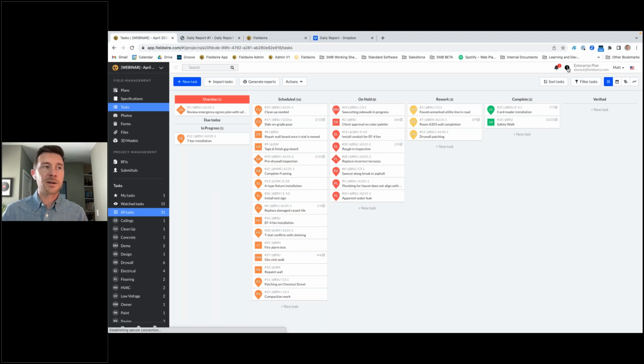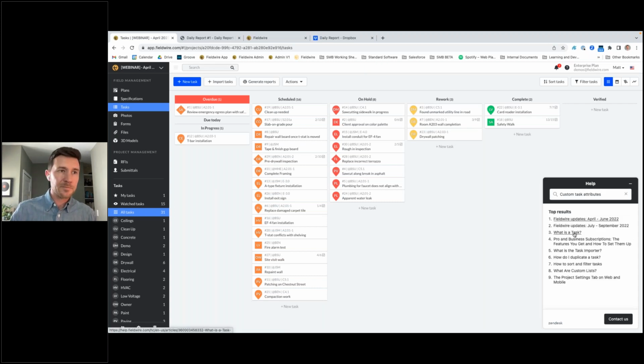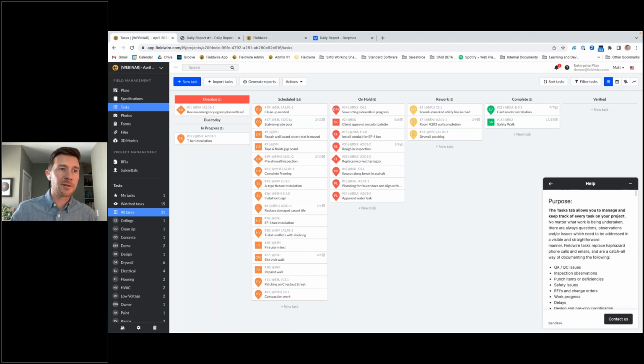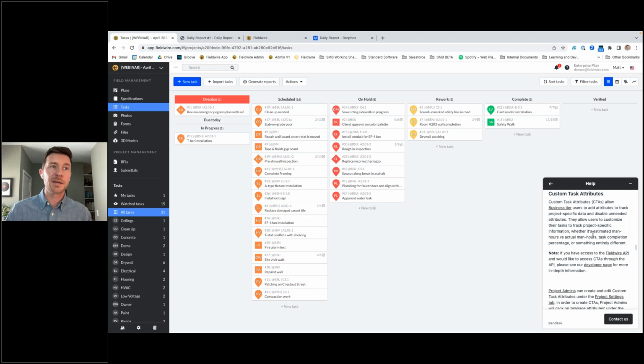We have a little help icon, the question mark. We'll click in there and type in custom task attribute. So again, if you're following along at home, maybe you're on a specific project, go ahead and search that. We can reference right here and pull up one of our knowledge base articles, and it will provide some additional details on that as well.